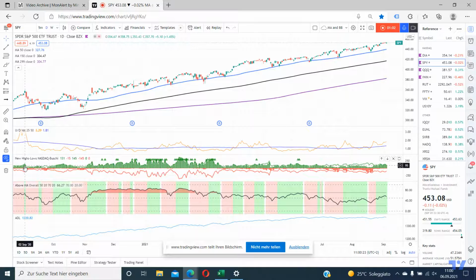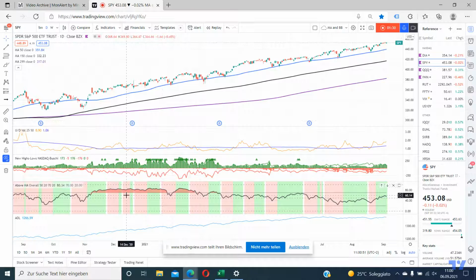The very important indicator is the new highs, new lows. Now looking at the NASDAQ. So over the last 2 weeks, that changed from being a negative to a positive. So stocks making new highs are more than stocks making new lows. That is a very positive bullish signal for the current market environment.